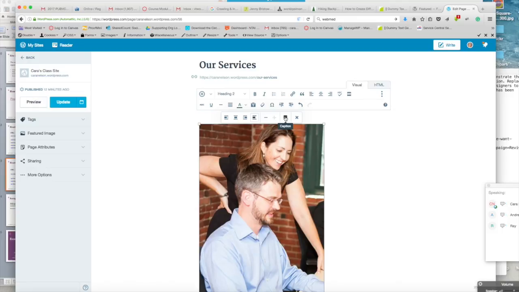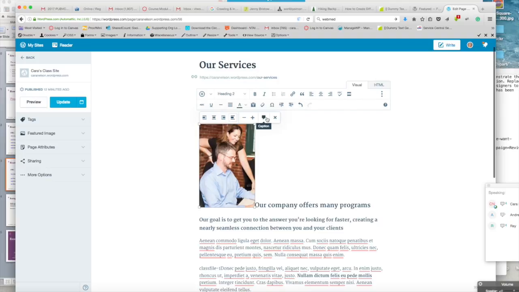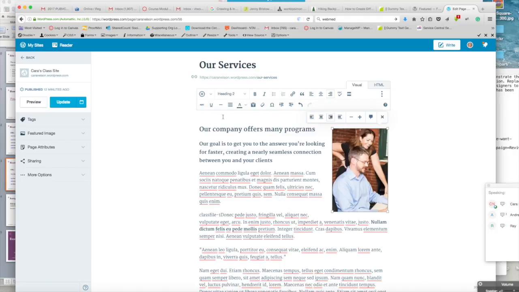You can add a caption, and it won't let you increase the size, but if we click on this little decrease, it'll make it the next size down, which is a standard size that this template has. And then I'm going to click flush right on the alignment, and it'll put the photo right there.